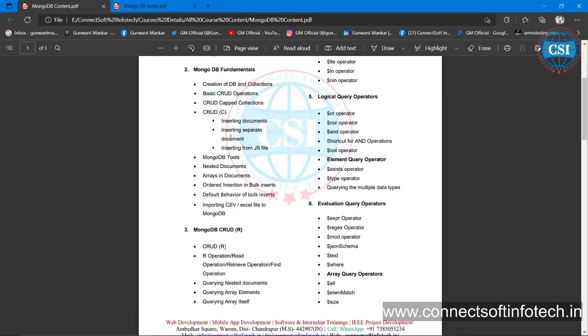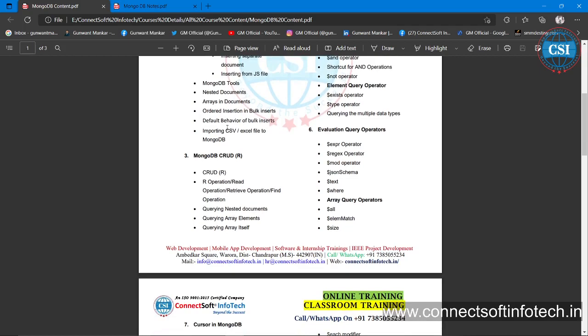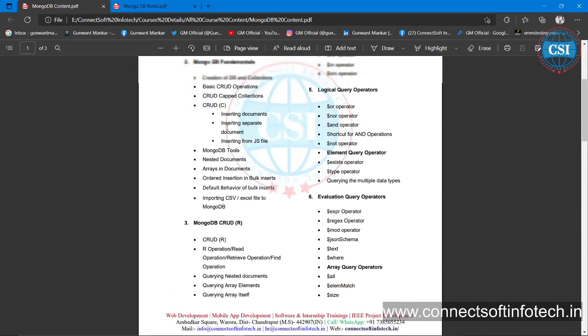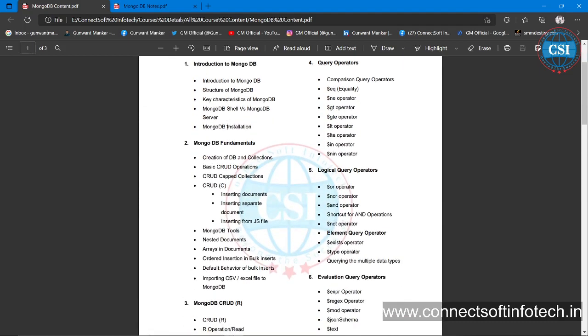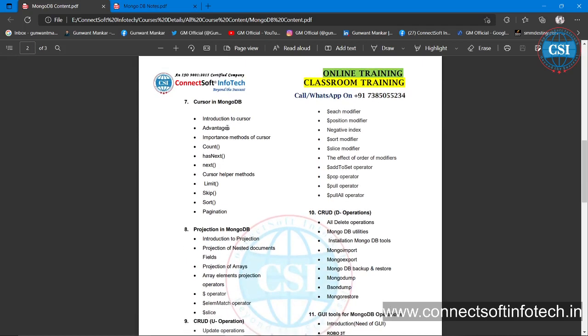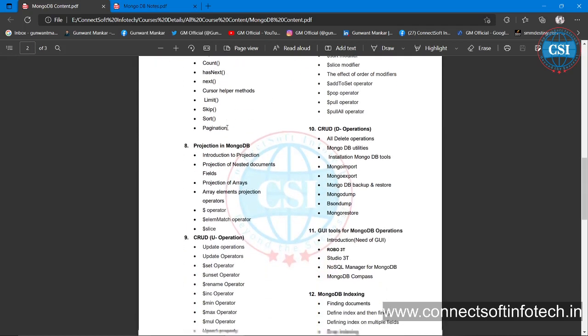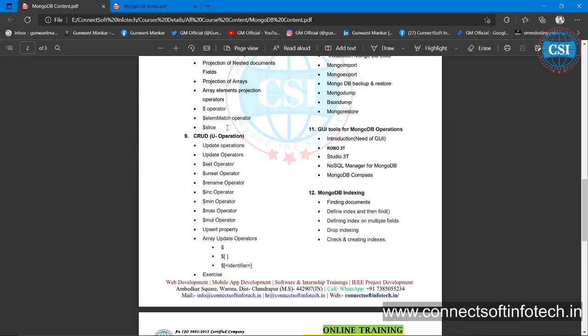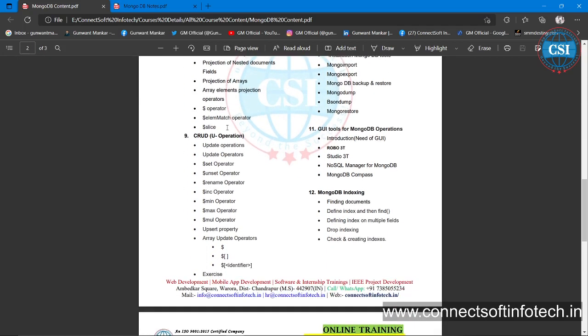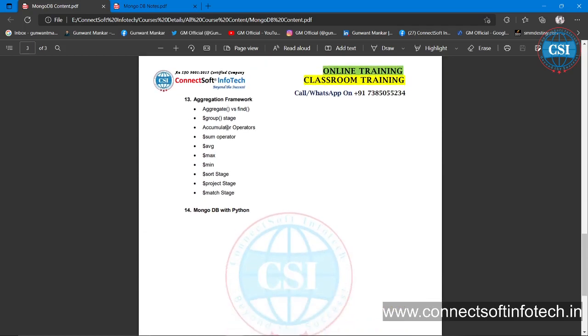CRUD means insertion, deletion, updation. Then MongoDB tools, various operations, various queries: logical queries, evaluation queries, array queries, cursors, projections, the U operation, the D operation, GUI tools, MongoDB indexing, aggregation frameworks, and MongoDB with Python.